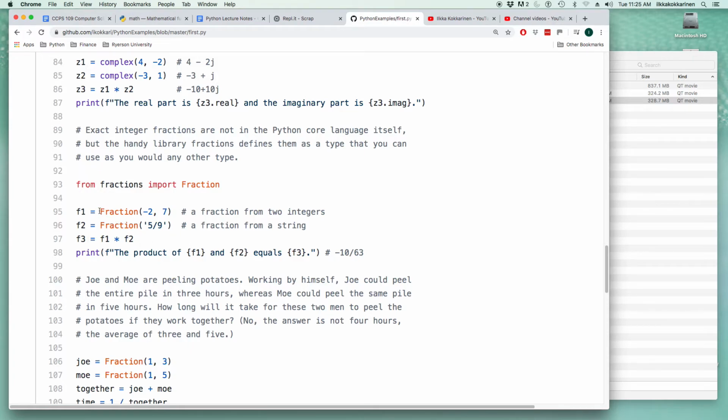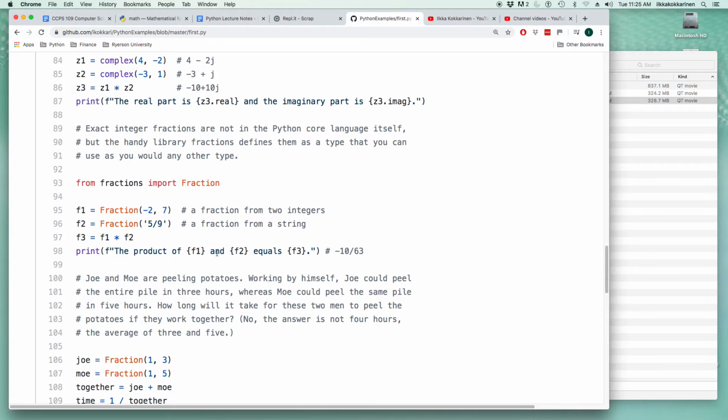But the data type, once you import it, some guy wrote this, or some engineering team, I guess could be a gal this time. So implement it in a way that all these language operators work, and then that's it. So nobody else has to solve that problem. We have this data type that we can use. So now we can, for example, calculate the product of the two fractions.